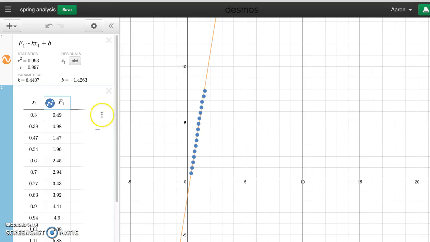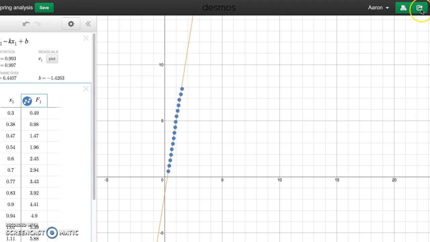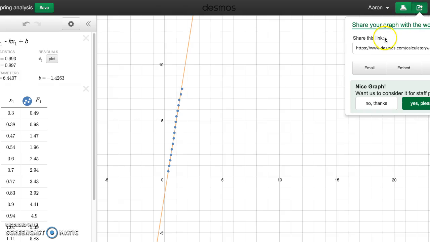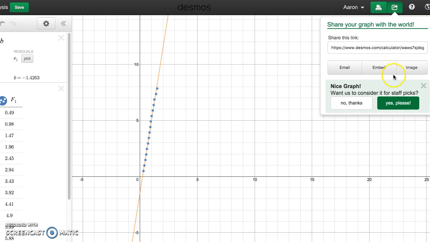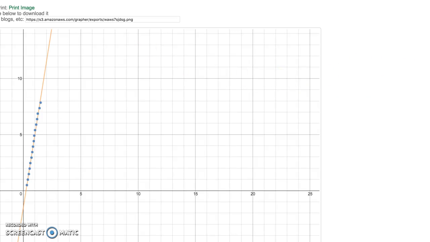Okay. The last thing with Desmos, as you're going, continue to click Save to save your work. And when you're finished, and you won't do this today, but you'll do this once we're done with this project, you're going to click right here to share this with me. Okay, and instead of sharing the link, what I want you to share is a picture, the image. Okay, it's going to give you like a screenshot here.